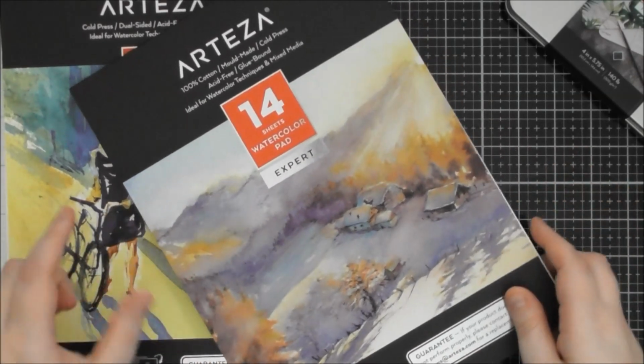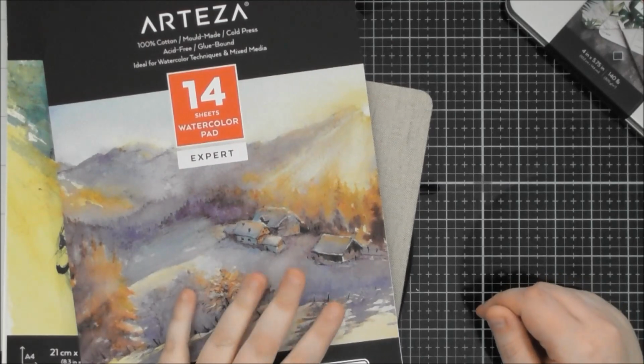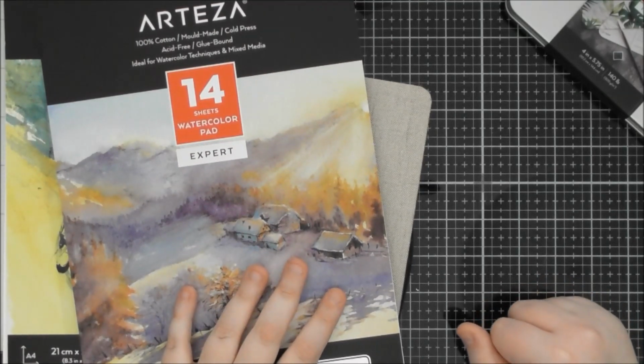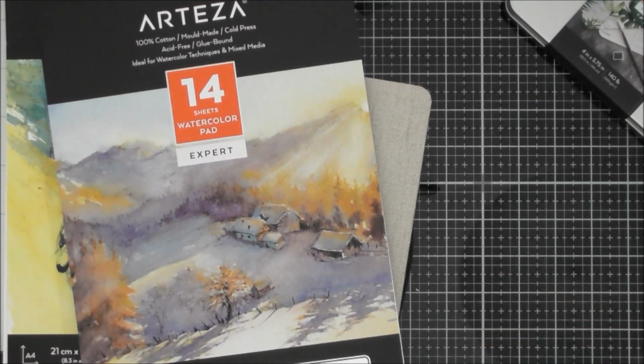It doesn't work as well for some of the kind of watercolory techniques, and I'll show you that in a second. Like with salt and cling film and stuff, because it holds so much moisture in it, you don't get as bold of a result maybe.